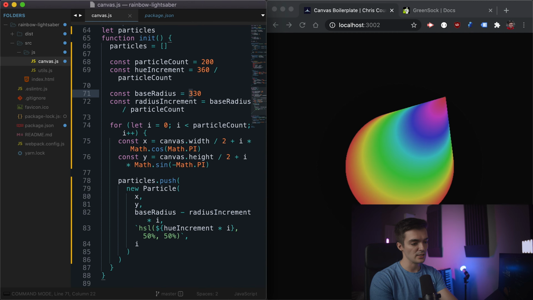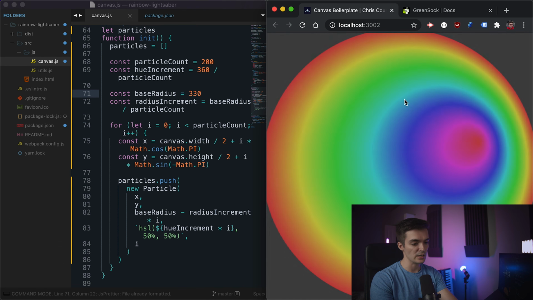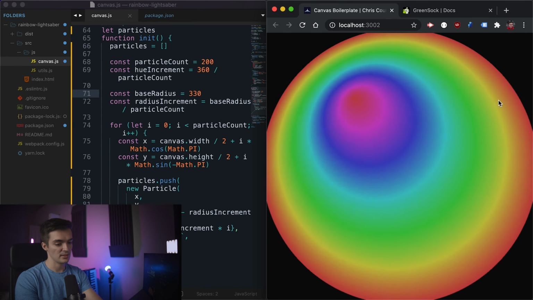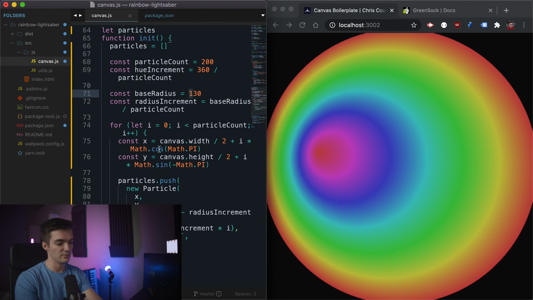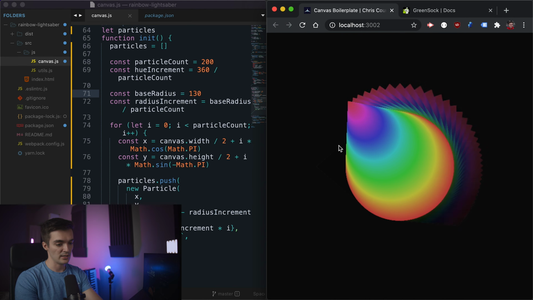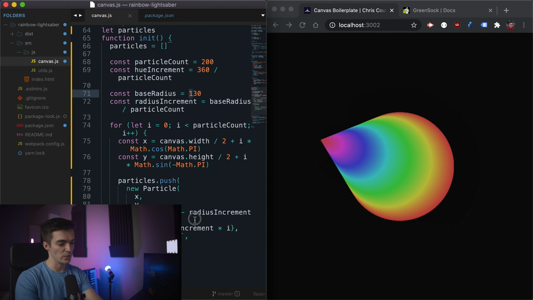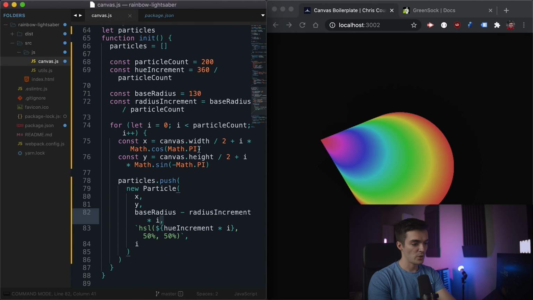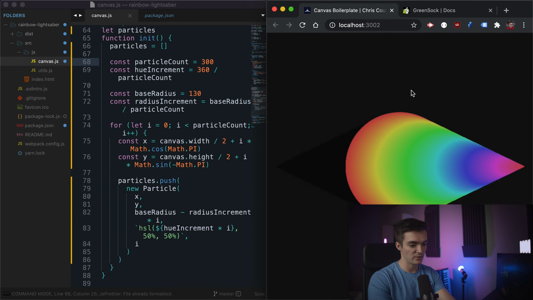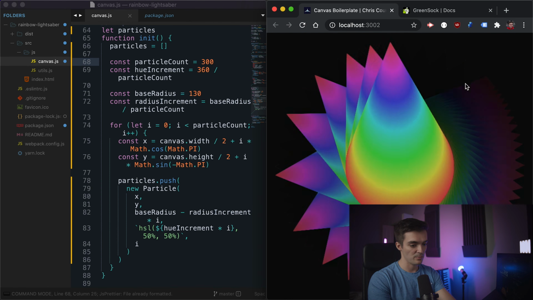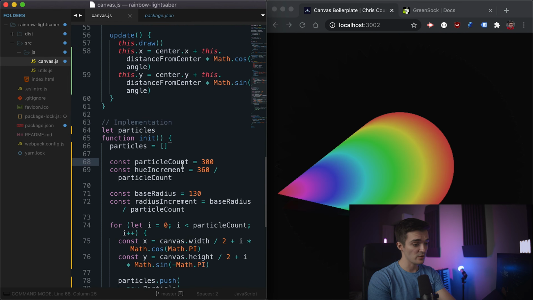It's like we're starting to get into the realm of 3D here. Woo! That looks like something I should not be showing on a kid-friendly channel. So I'm going to get that off and we're going to go back to party hat mode. Next up, if I want to increase the length, which I kind of do, I'm going to increase our particle count, give us a big party hat, and we're going to get really crazy with this now.